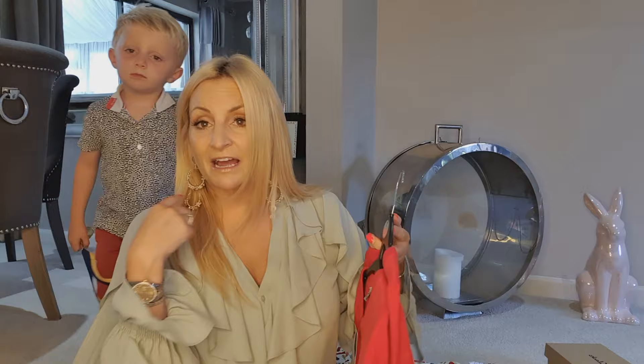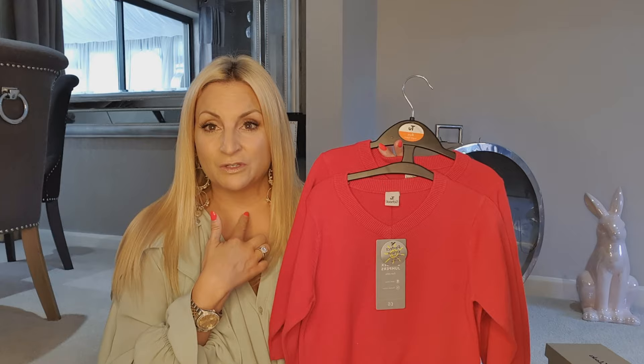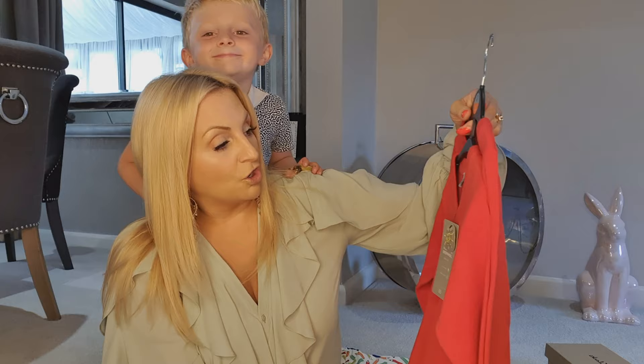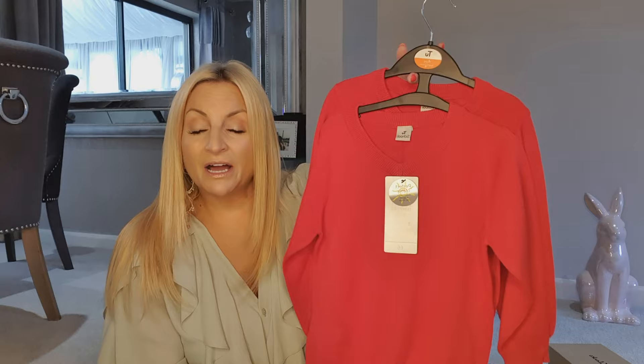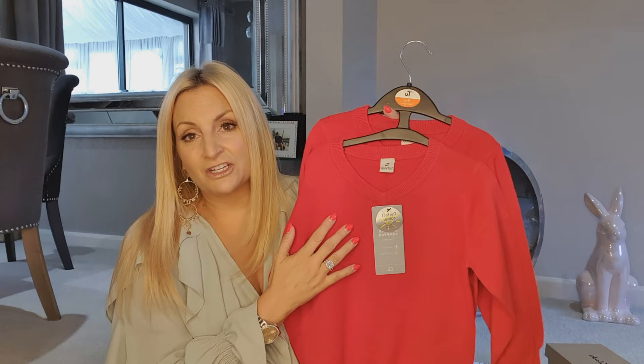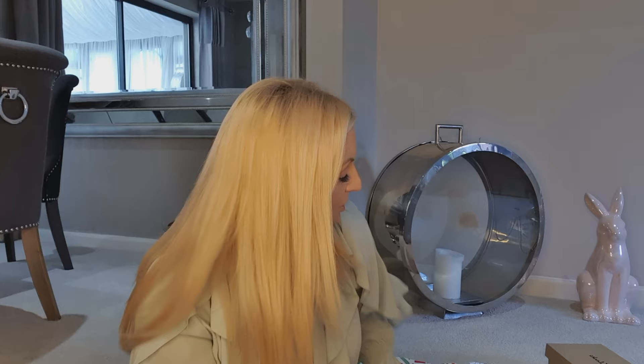For his jumpers, you can get round-neck sweaters which he is allowed to wear at school. When it gets really cold I'll put him in a fleece-lined round neck, but personally I think the thin-knit V-neck looks much smarter. I always like his polo shirt collar done up, so I put him in the V-neck. I've got a two-pack for six pounds from Sainsbury's TU — 100% cotton and I know they wash really well. He wears red. I got the emblem done last year; this year I might just get one done for carol services.